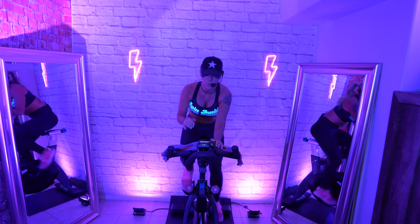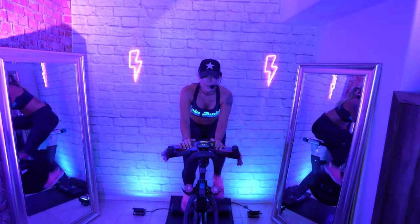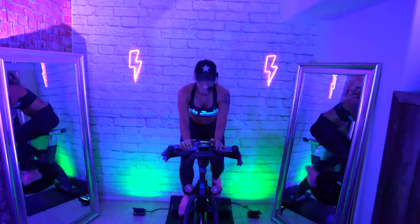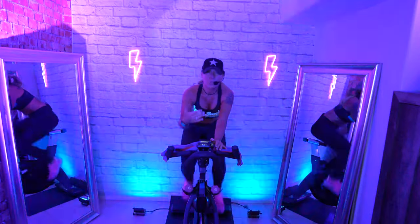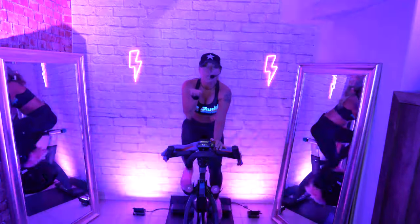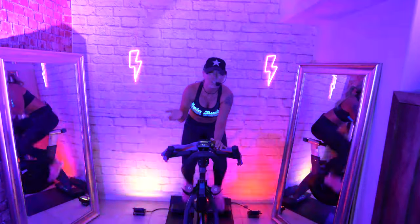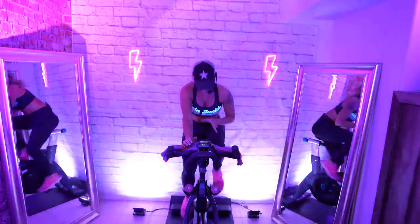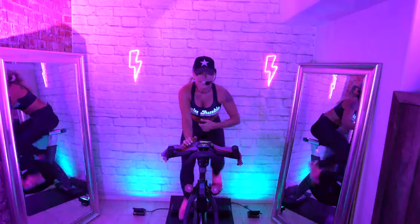In 3, 2, 1, go. Here, let's go. Pick up your pace. Now, if you find yourself going a lot faster, that's an indication you need more resistance. It should feel like you're pushing against something. Bring your intensity up. Hence the term high intensity intervals. Good. Keep your knees pointing straight ahead so you're engaging your inner thighs. Keep your abs in tight.